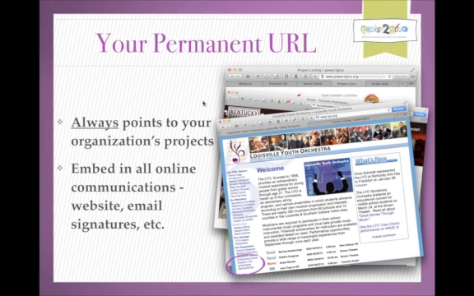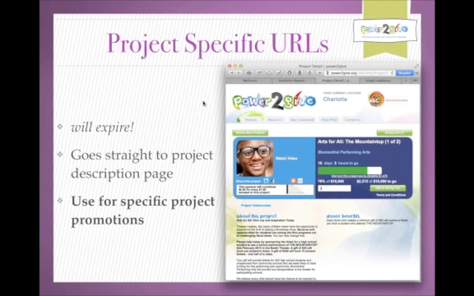We encourage you to have a strategy of embedding that in all of your communications with your donors in every way possible. There are, however, project-specific URLs. There is a URL that always points to a specific project that you have. These do not necessarily expire, but they will point to that project forever, and it will not point to any other project. So once your project expires or is done on Power to Give, people can still look at it, but there's no way to donate to that or to your organization.